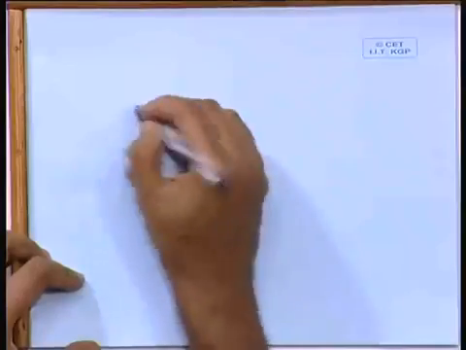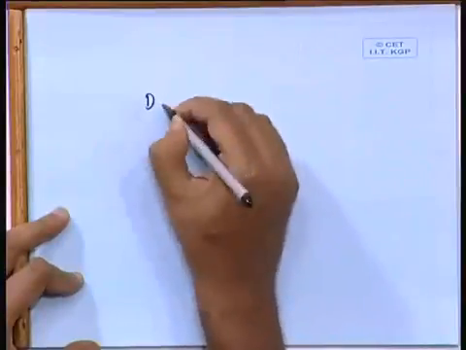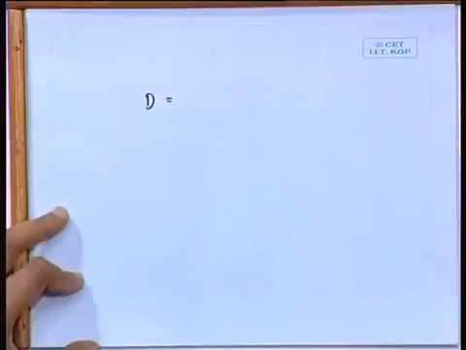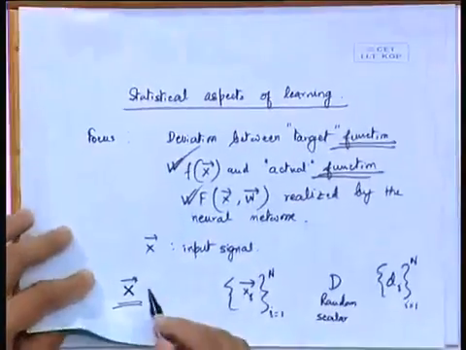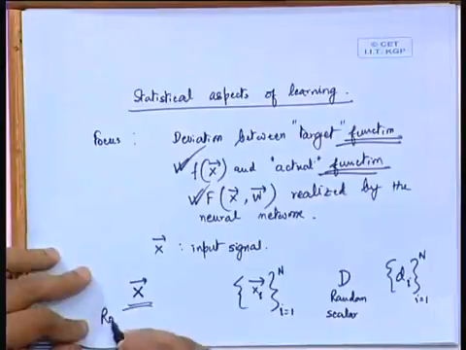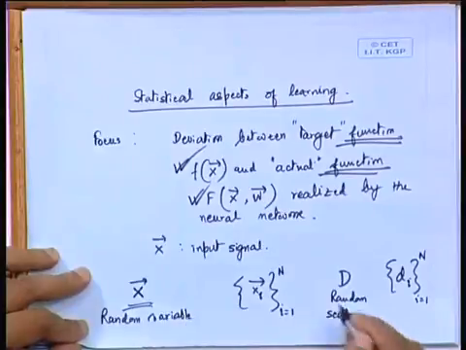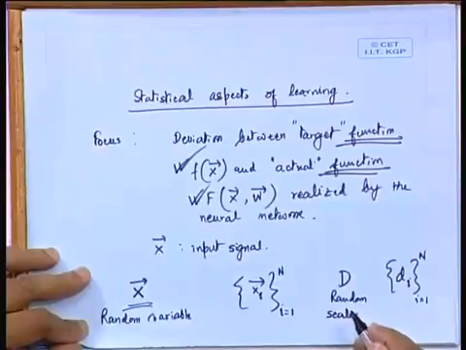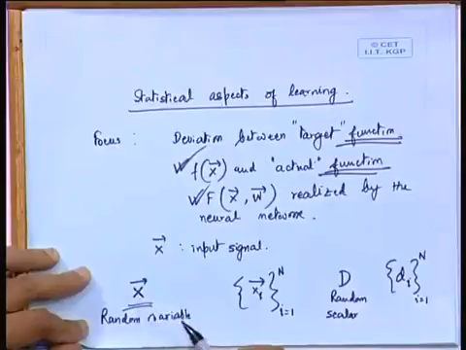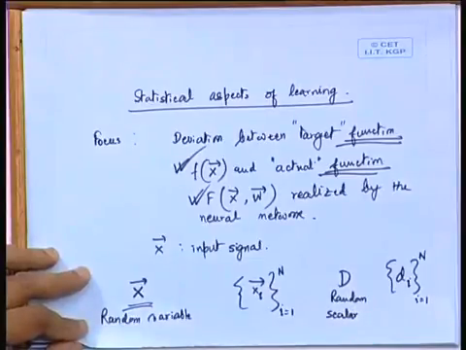For this we can have a model like this. What did we take again? We had taken the x vector to be a random variable. So, this is a random vector and this d is a random scalar. What more we have to take is that this x vector is an independent random variable, whereas d is a dependent random scalar quantity. d is dependent and x is independent. We must have that in mind.